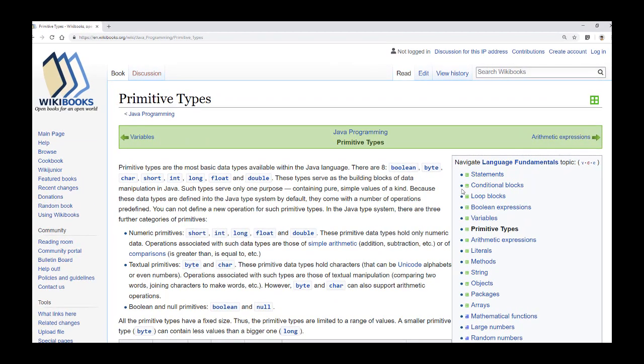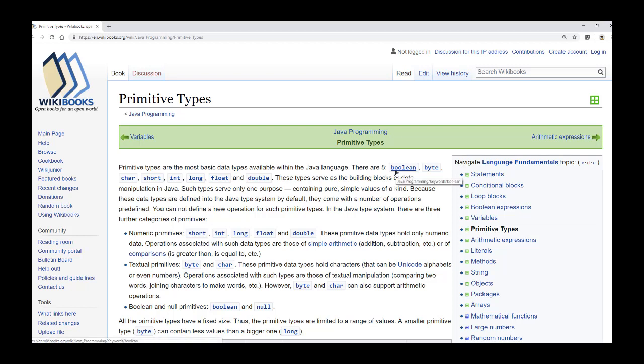So in Java, we have about 8 primitive data types, which are boolean, byte, char, short, int, long, float, and double. Each data type has its range of values that it can store. For example, if you are storing decimals, you will be using float. If you're using plain whole numbers, you will be using integer.